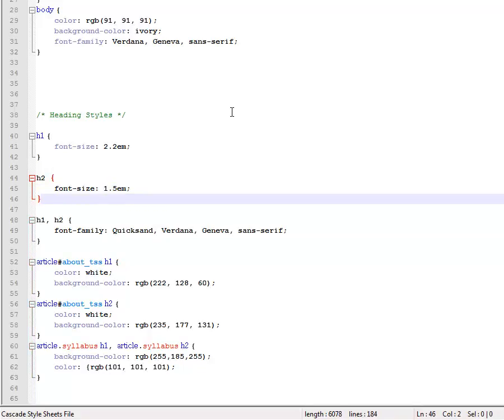So I'm using an EM for my size. The EM means that it's scalable. It is not a specific size. It's in relation to the other items. Okay, if it were a specific size, it would be set in points, a PT, but the EM is a relative unit.